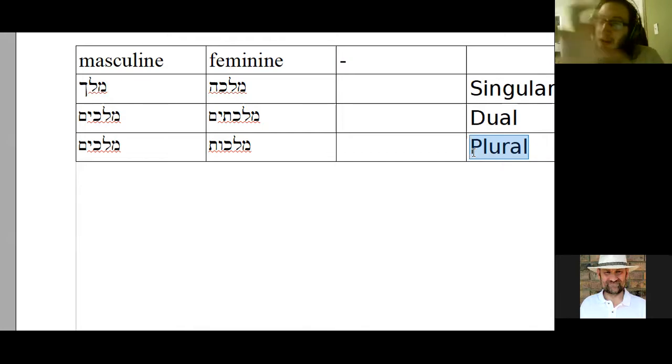Remember last week I touched upon the different parts of language where it's inward, outward, and both. And so dual is both. So it's both singular and plural. Because the couple is a single unit, but it's a plural because it's made up of more than one individual in that couple. But so whenever you see two of something in Hebrew, originally it would have been in the dual, but Hebrew changed it over time so that it often doesn't use dual, it just uses plural. Same thing actually happens in English. English originally had a dual as well in Old English, but over time we've thrown out the dual usage.